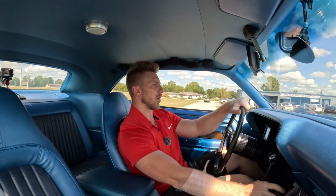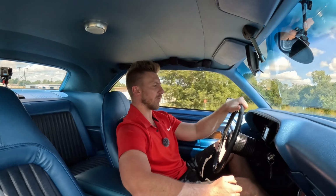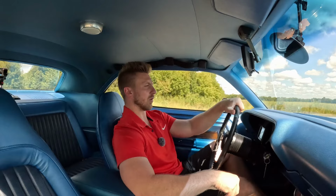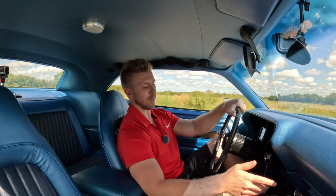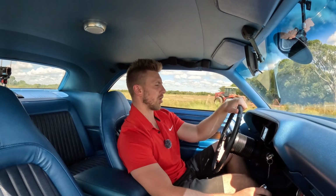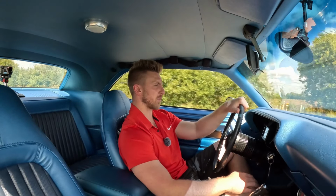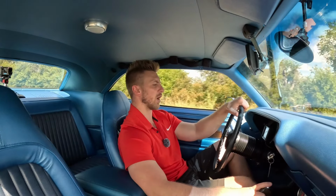As far as Mopars go, I think a 340 is going to be my personal favorite engine. I like the 340, I like the small block. And then again, this backed with the 5-speed is just a really cool combo. This was originally a D21 factory 4-speed car, so probably hence the reason why they did the 5-speed on it. When you build a 340 motor, you're already there, you might as well add a 5-speed to it, which is really cool. But again, H-code, 340 car, D21 factory 4-speed car, B5 blue. They kept the B5 blue, and it's factory blue interior car as well.